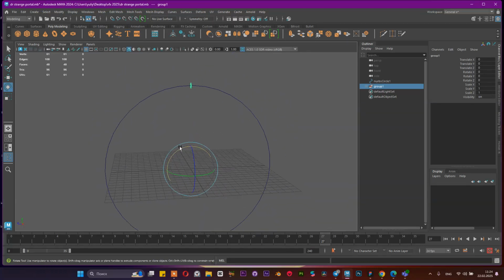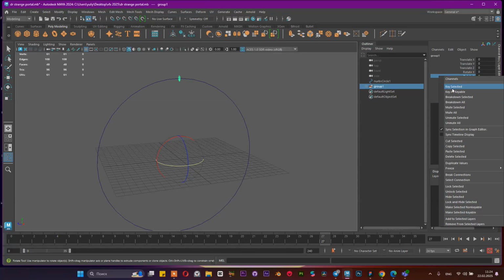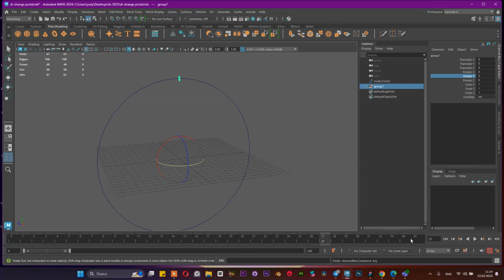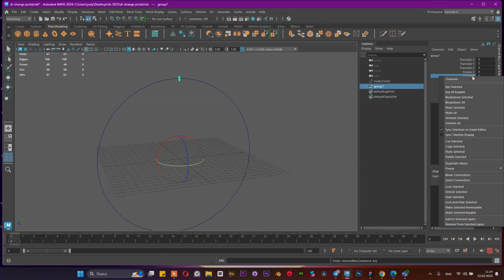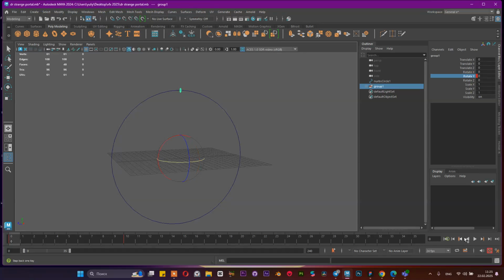And now we need to understand in which direction we need to rotate this disk. We need to make the same animation for this disk. Let's use key selected on the first frame. On the 10th frame, I'm going to use the same speed for this rotation. And let's check.